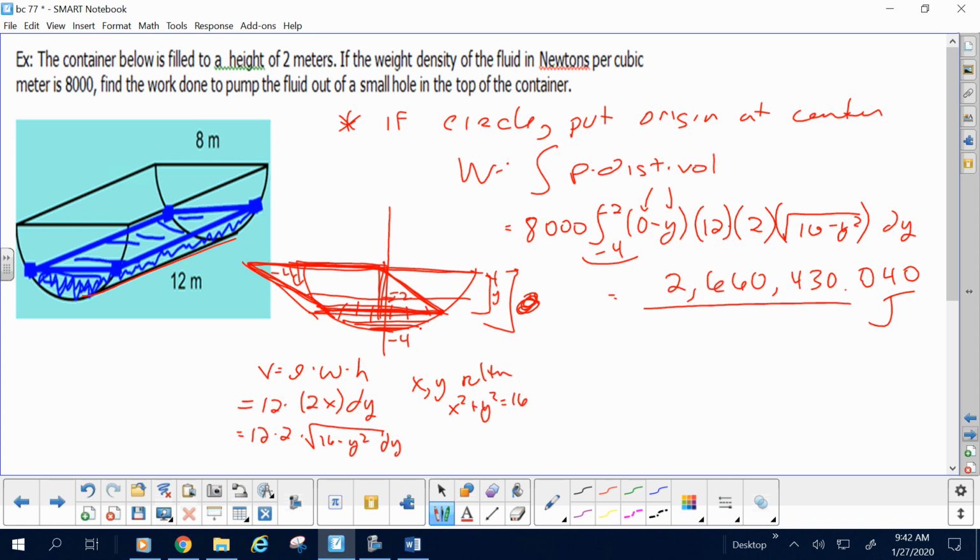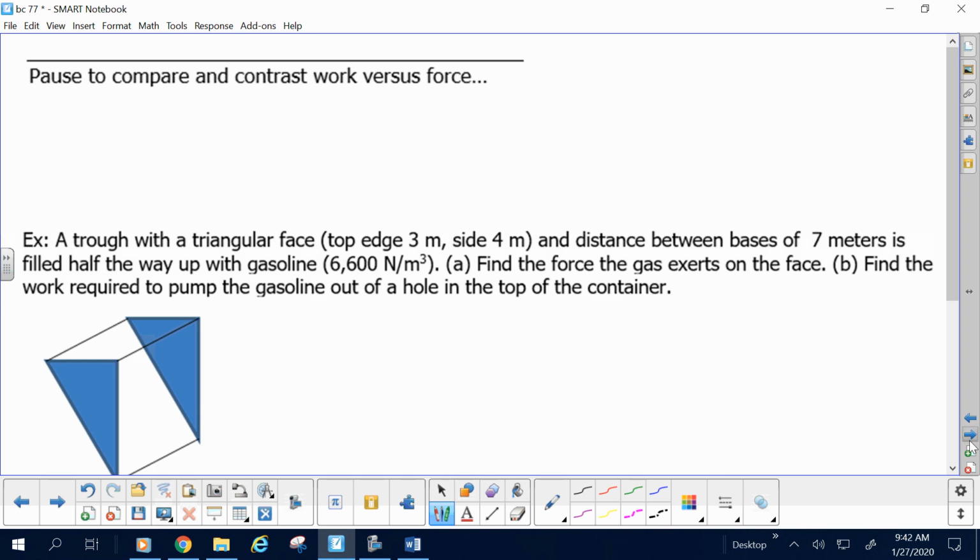All right, now let's pause and do a little compare and contrast, because the biggest problem by far is that people get the two components mixed. So, when we do force, first of all, the calculation is rho times depth times area. I would encourage you to not just use generic D, because D could be distance or depth. You need to communicate that force is based on how much depth. The deeper a slice is, the more pressure there is, and the more force there is, right?